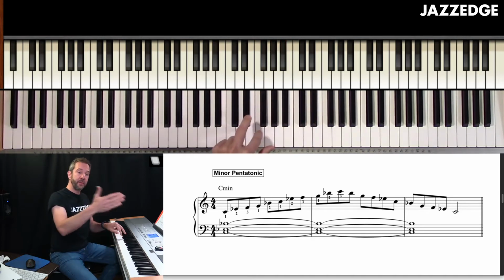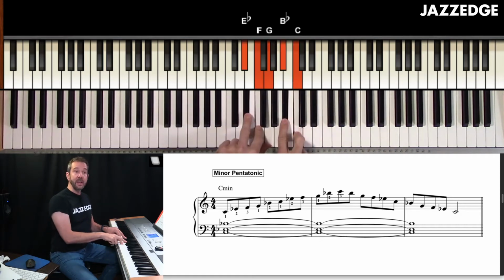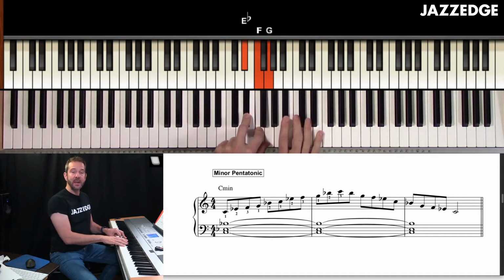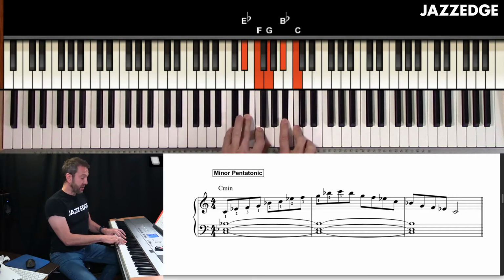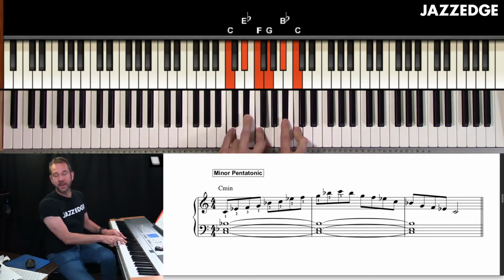E flat is your relative major. So if you go to the 3rd of your minor chord, right, the flat 3 of your minor chord, that is your relative major. So E flat major, notice what you have here are these notes. E flat major pentatonic is E flat, F, G, B flat, and C. Okay, so E flat, F, G, B flat, C. Now if I start those notes on C, well guess what? There's my C minor pentatonic scale.